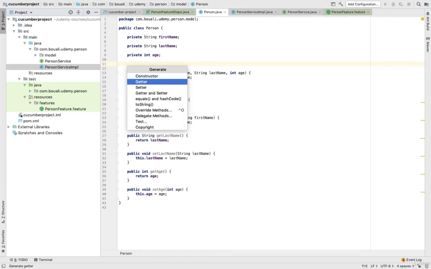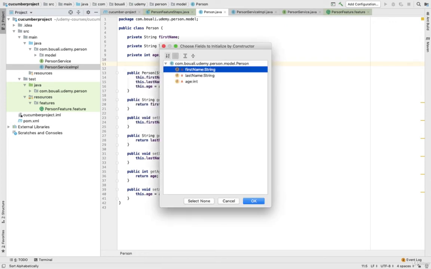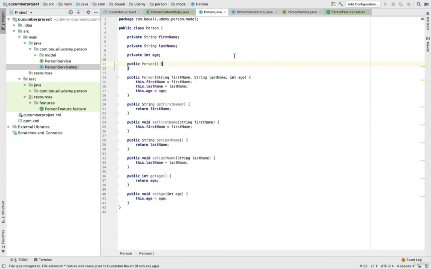This shortcut for Mac users is Command N, and for Windows users it's Alt Insert, if I'm not wrong.